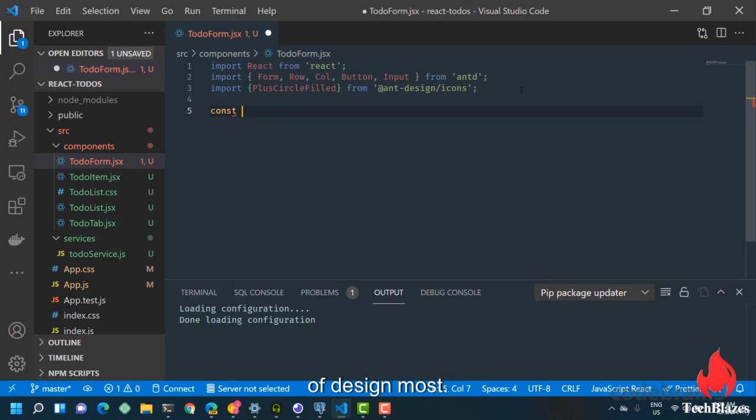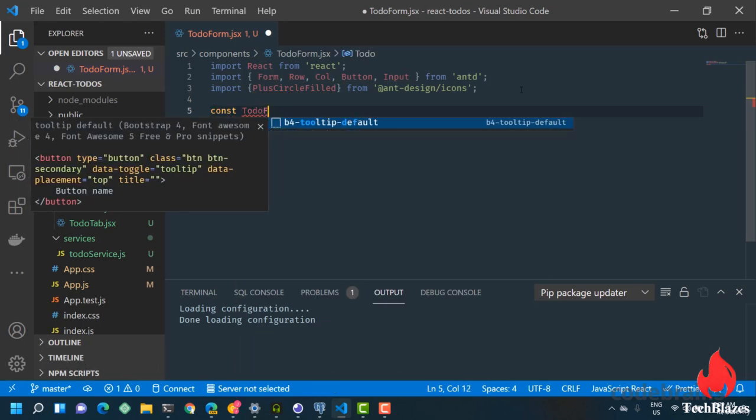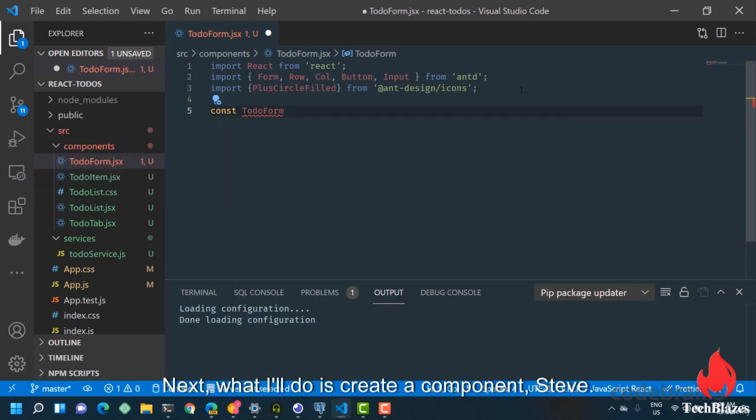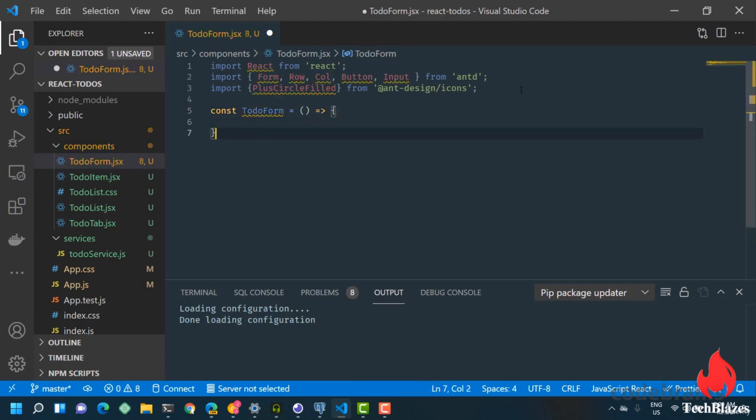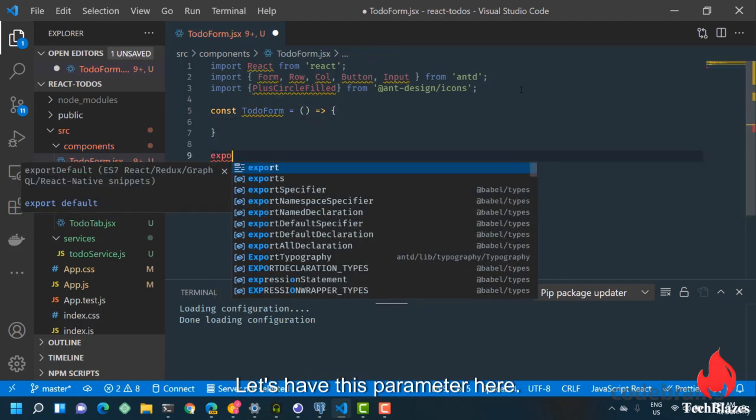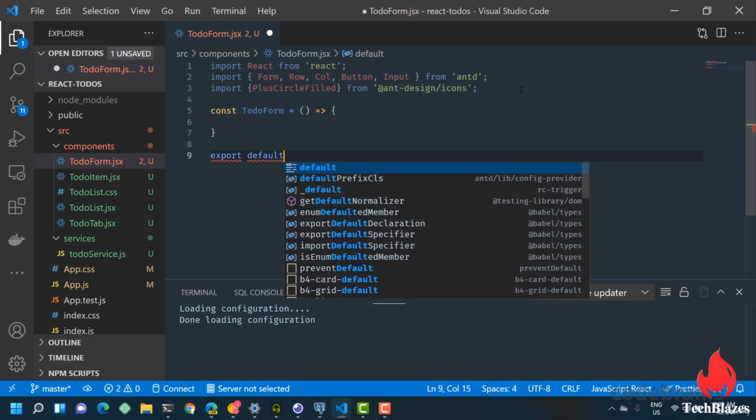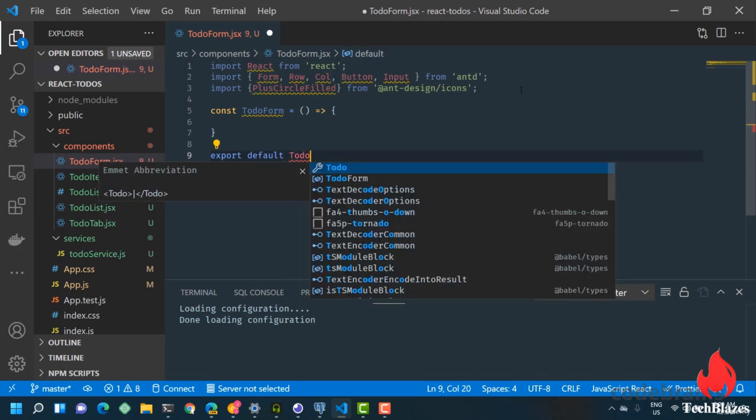Next, what I'll do is create a component, ToDoForm equals, let's have this parameter here. Export default ToDoForm.